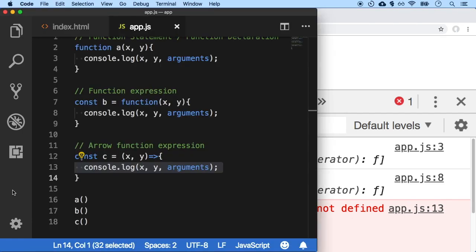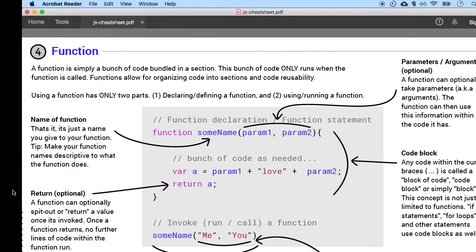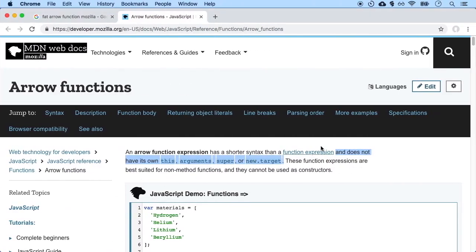So that's the major difference in a fat arrow function expression versus a function expression, is that it does not have these features. Make sense? And this is a big difference. So as long as your functions are not using these keywords, that means that you can easily replace a function expression with an arrow function expression. So that's the big thing.